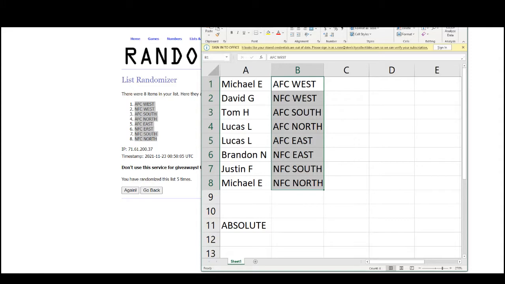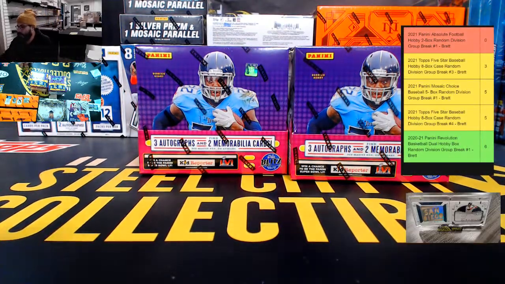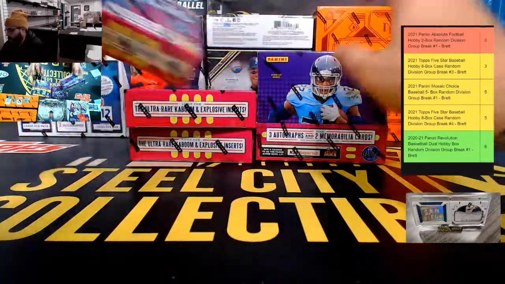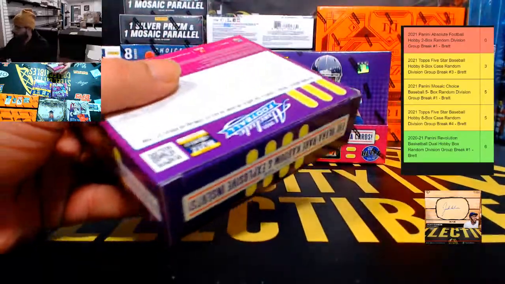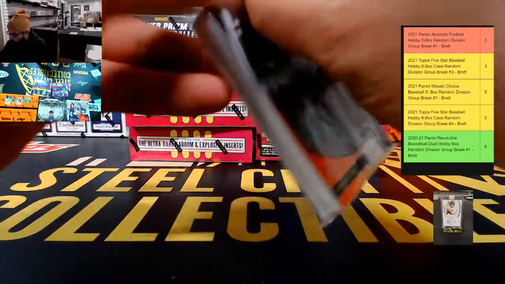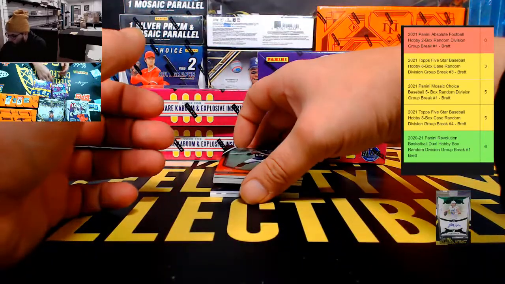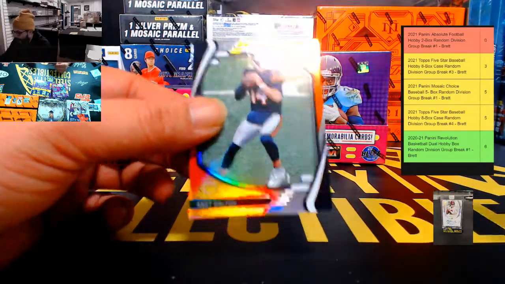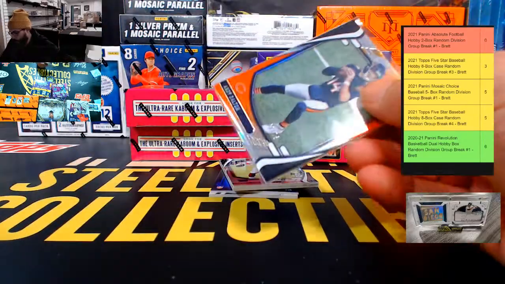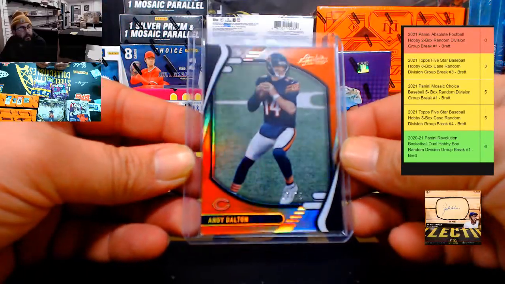Let's see some kabooms. All right, here we go. 2 boxes, Absolute Football. Good luck, everybody. Out of 75, Andy Dalton. It's going to go to the NFC North. Andy Dalton, NFC North.